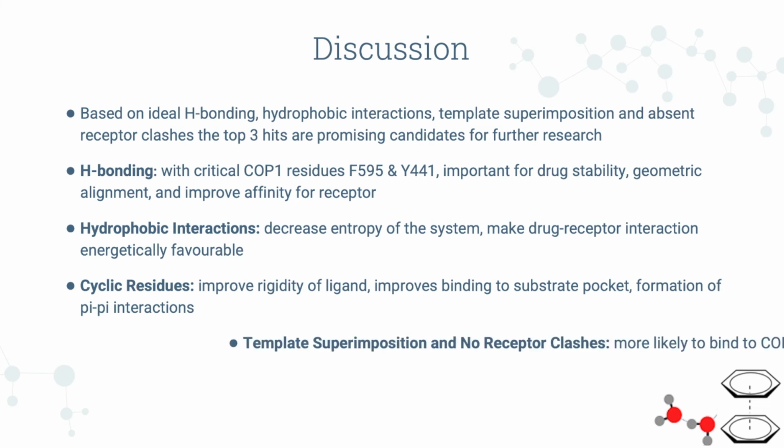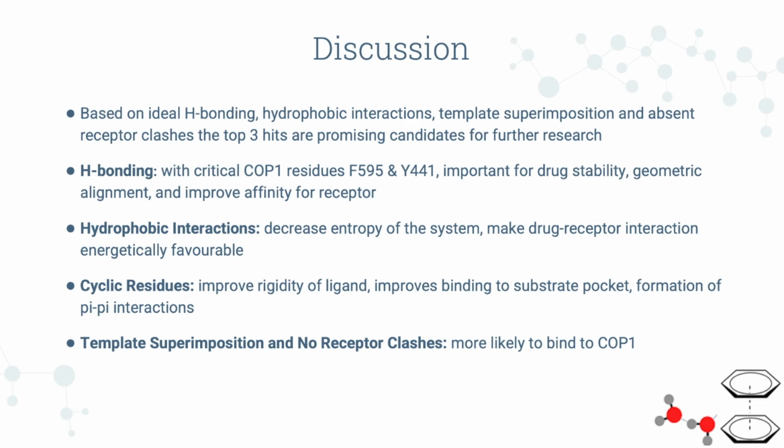The top 3 hit compounds are also ideally superimposed into the RIDE template, and a hit compound's structural similarity to the template determines how likely it is able to bind to COP1, so the top hits are likely to bind. Finally, it was also seen that none of the top 3 hits clashed with the receptor, which is advantageous because receptor clashes would make a prospective drug molecule less appealing.